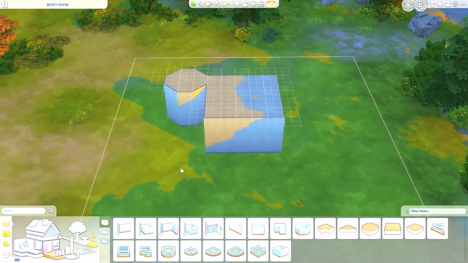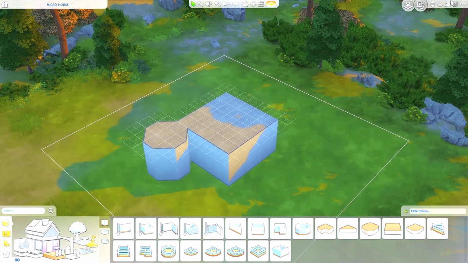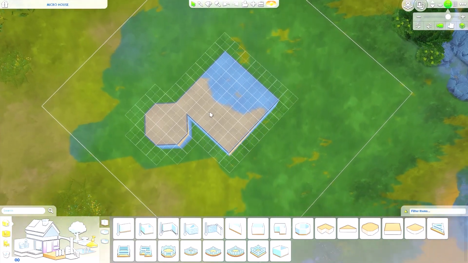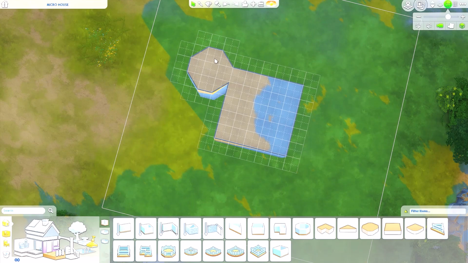So if we count the tiles now, I can use this camera to have a look at the top view. So you can count how many tiles there are, and I assume these count as half each. So that's 1, 2, 3, 4, 5, 6, 7, 8, 9, 10, 11, 12, 13, 14, 15, 16, 17, 18, 19, 20, 21, 22, 23, 24, 25, 26, 27, 28, 29, 30, 31, 32. So you guys can see that there's 32 tiles.